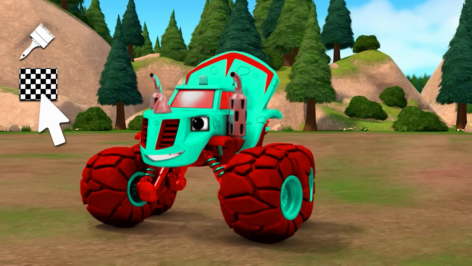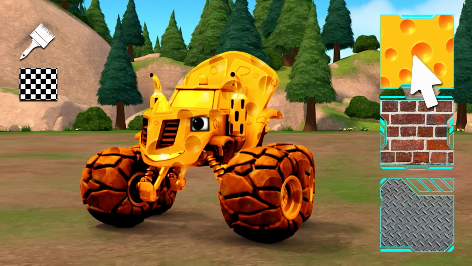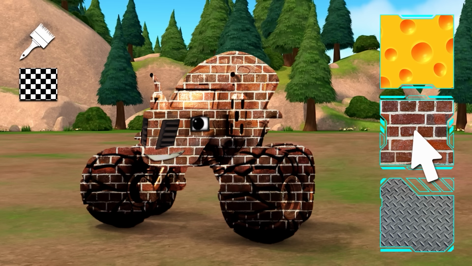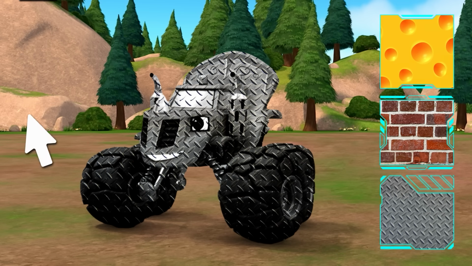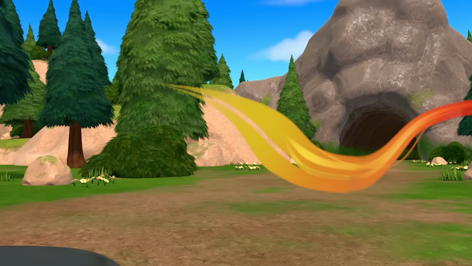Let's change Zeg's pattern next. How about this cheese pattern? Or maybe this brick pattern? Or even this metal pattern? What a nice pattern! Great job!